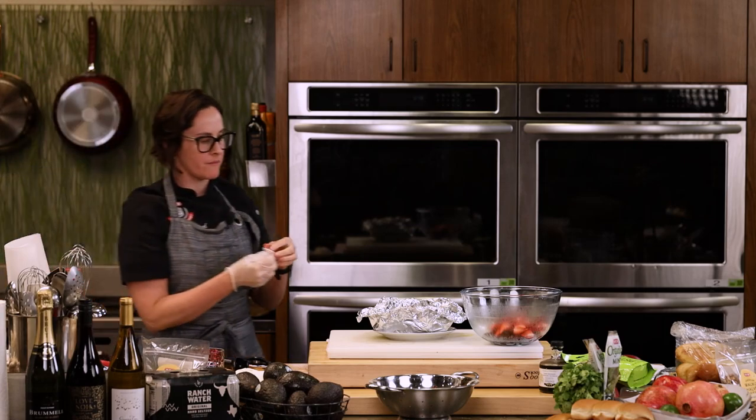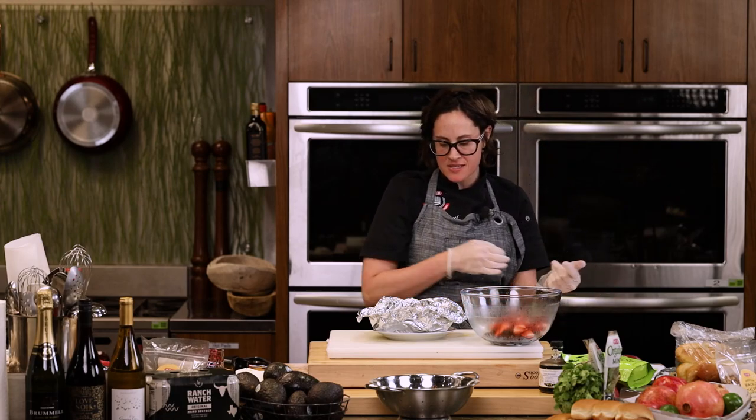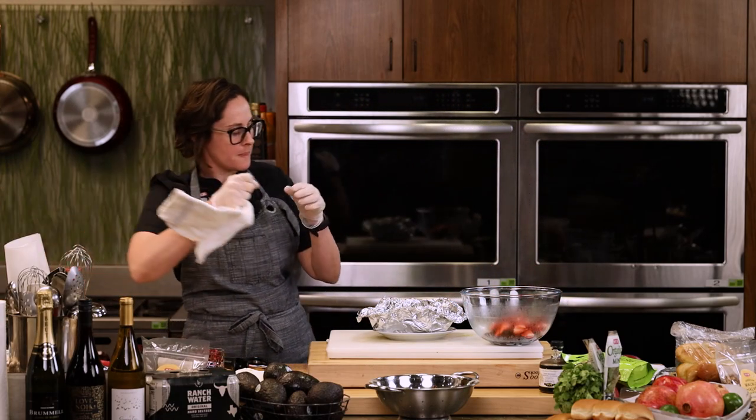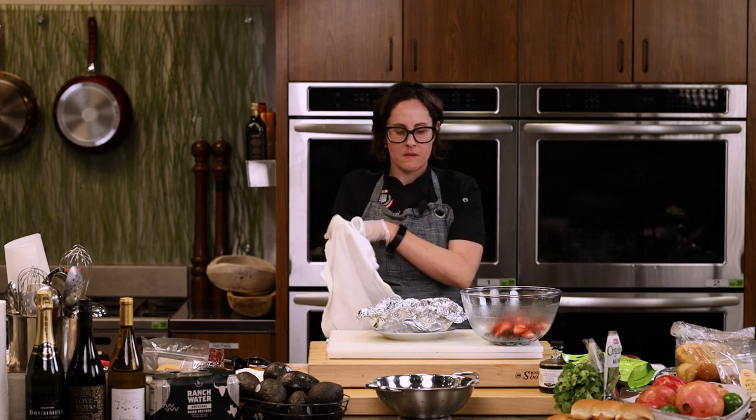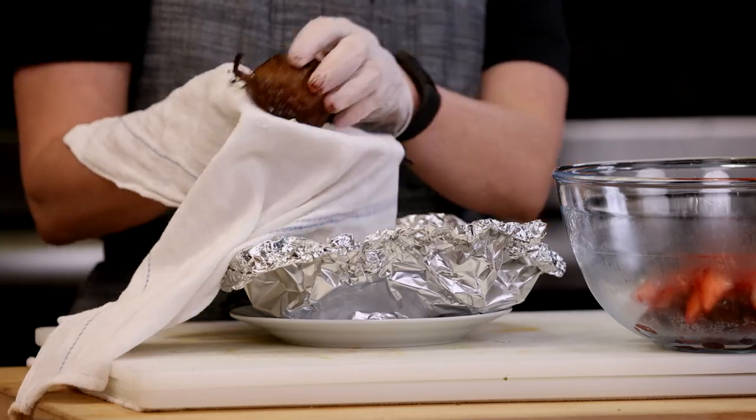Anytime you roast a beet, I feel like, and we've done this fast for quick service things that do turnarounds, where you can boil them too and they'll get softer a little faster. But I feel like anytime you have the time, look at this. Roasting anything just concentrates the sugars and makes them so much better.